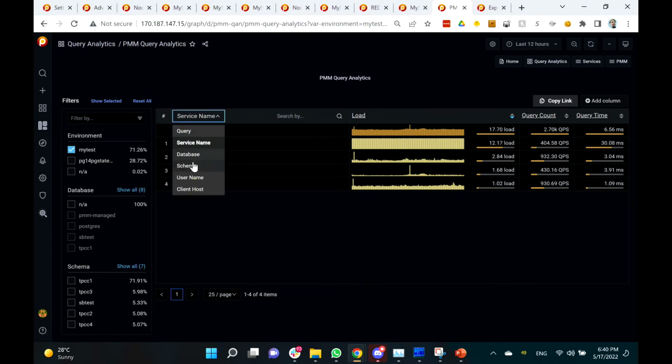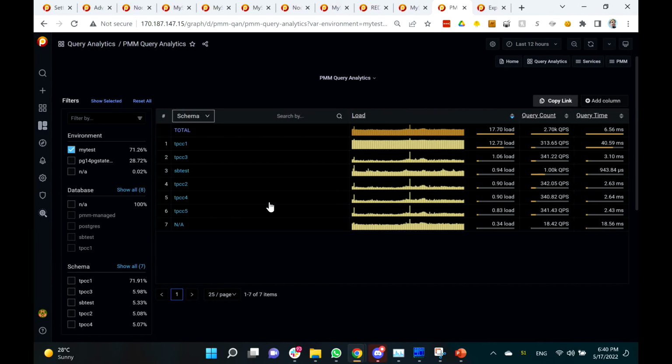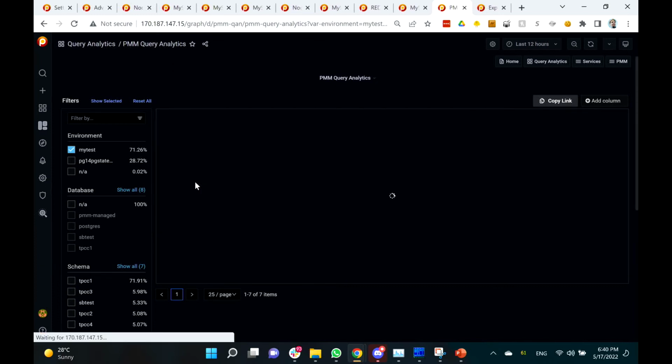We can also look at that on a per schema basis. Again, it can be very helpful if you have a sharding client per schema. You can say, hey, I have a whole bunch of schemas on my fleet of servers. I click on that and can say, oh, I have this schema which corresponds to customer XYZ. That is the most problematic. And then you may be able to drill down on that.